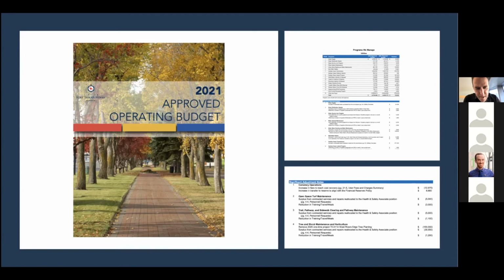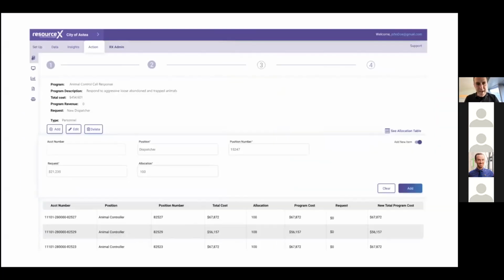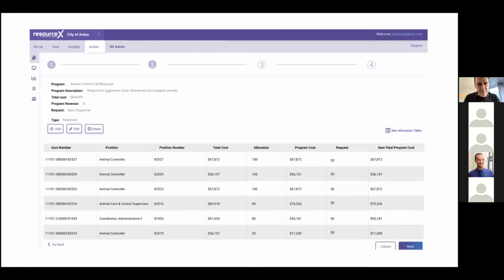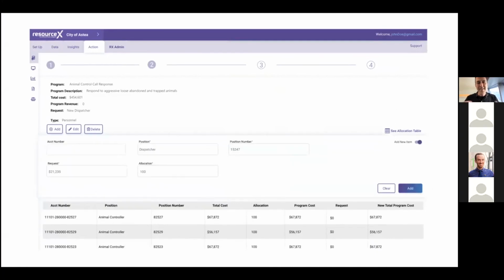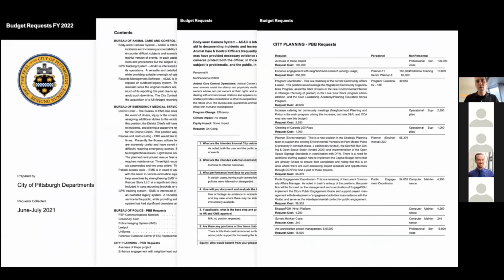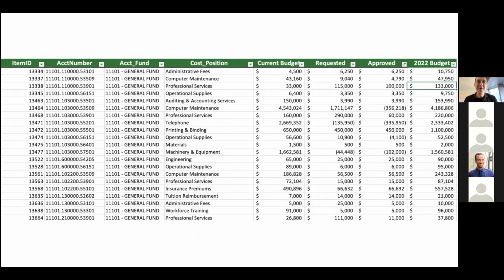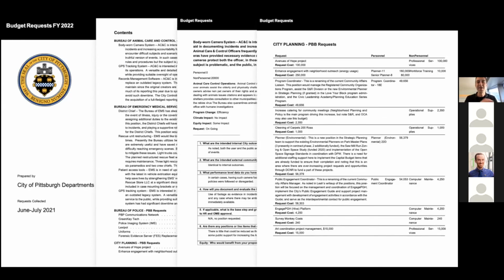As you are creating your request overall, you absolutely have the opportunity to add specific information around that particular request, and then to export it back out. Not only can you get it into this PDF with all of the notes on what the request was all about, but this is all exportable back into Excel as well. So Jim, I think that might have been your question. Every word that's written in the text fields to support the request can also be dumped out not only in PDF, but in the Excel form. I just focused in on the punchline. You have to be able to get to the recommended budget or the approved budget, but you can also get it out in Excel.